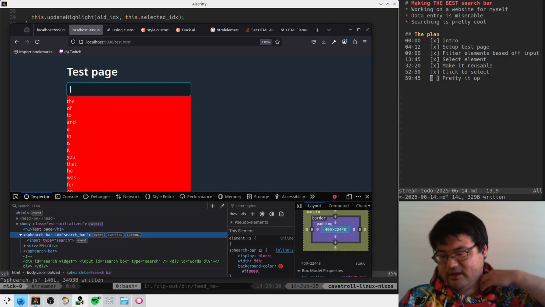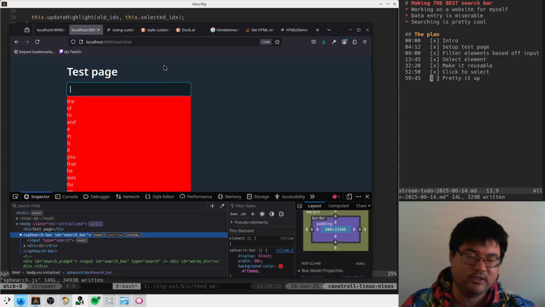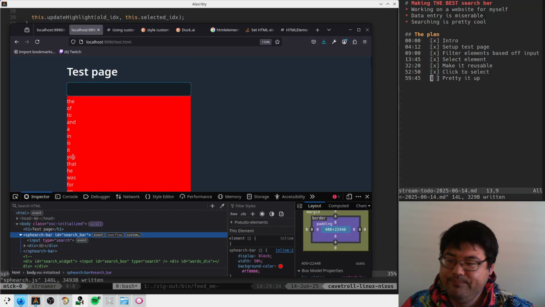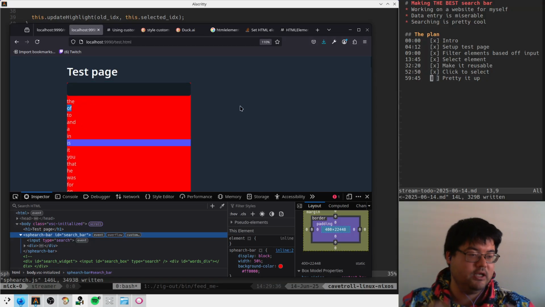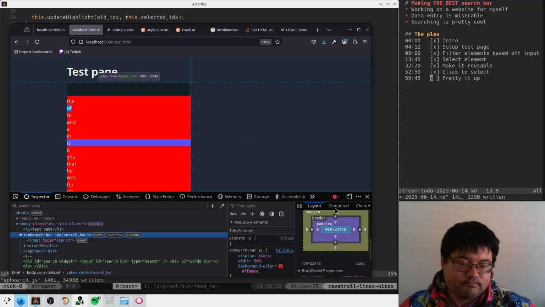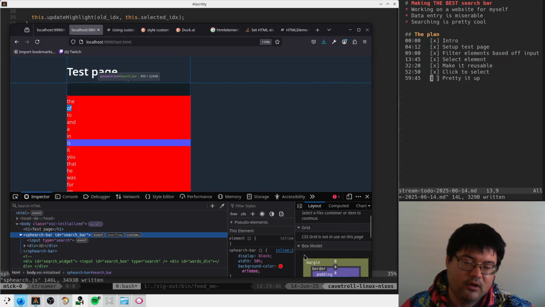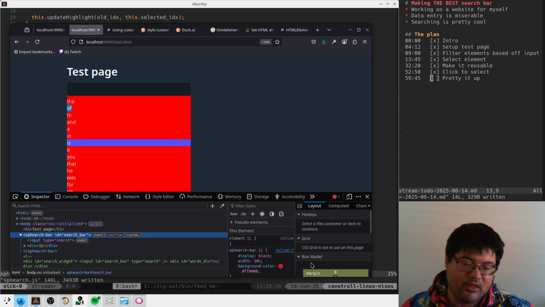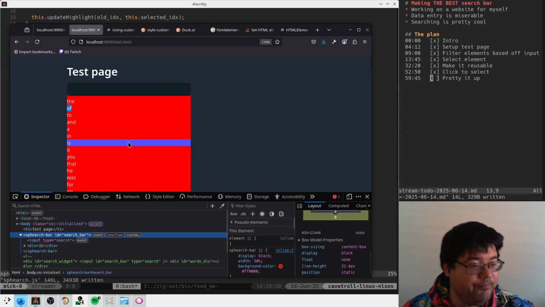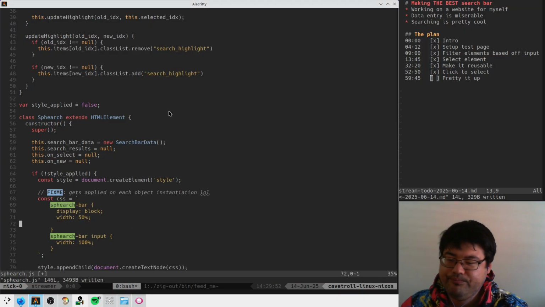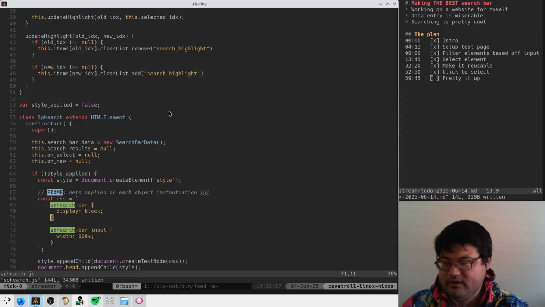Because of the display type, it wasn't correctly updating the bounds. You can look at the computed tab and figure out why stuff wasn't being shown. What I think was happening there was that the color was being shown in the computed tab, but the background wasn't where I thought it was, which is confusing. Okay. So, I guess it's like this.